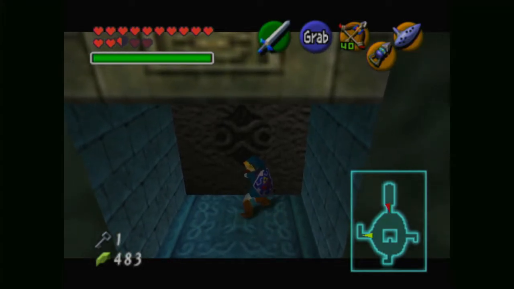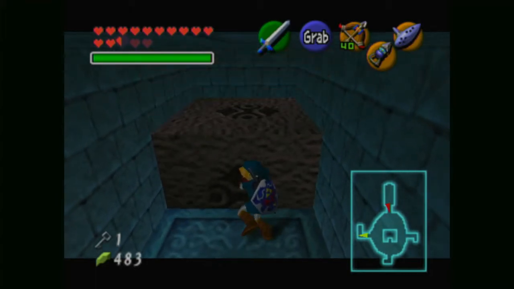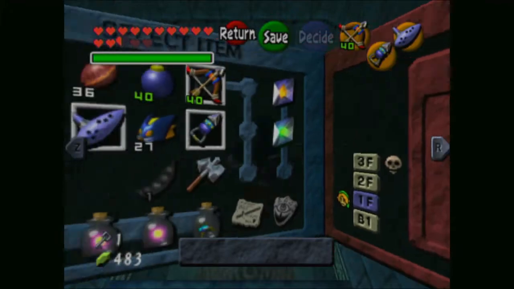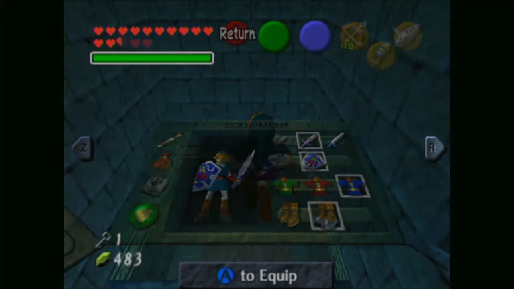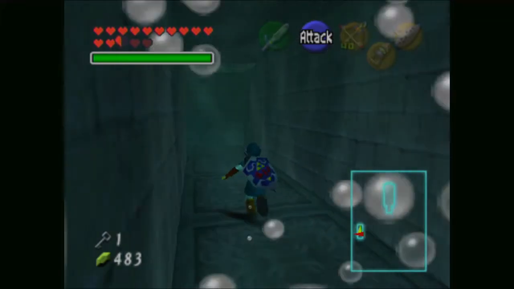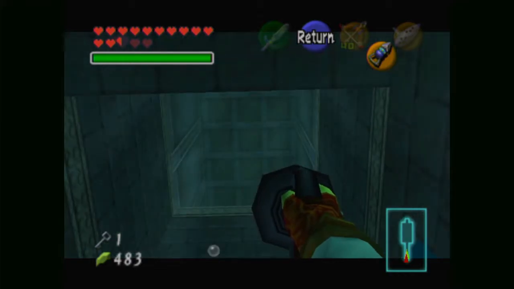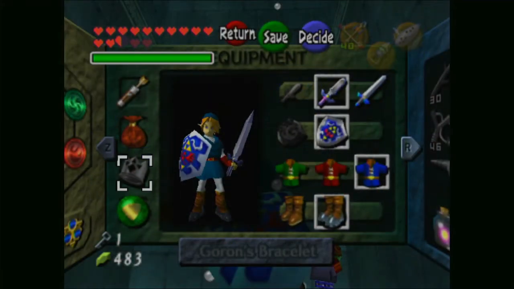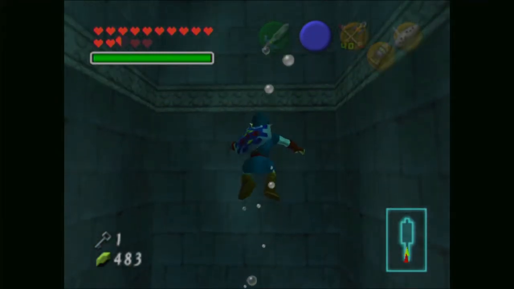If I can. Just like this, maybe. Pushing blocks is fairly slow, is the thing. There we go. Let's use the iron boots. Also, I'm gonna switch sword just for now. Okay. Now, is there a way? I think I can just go up. So I'm gonna just do that. Okay.